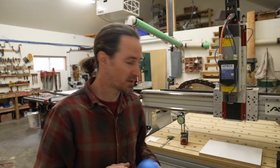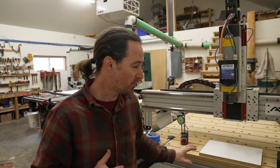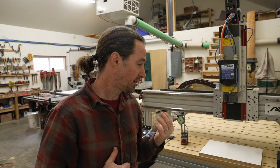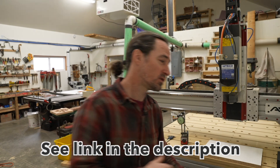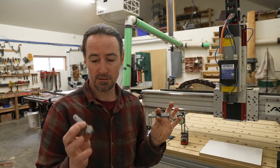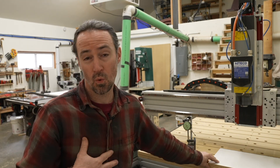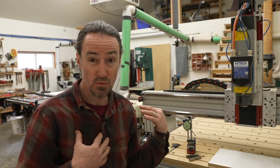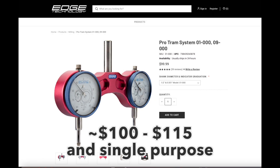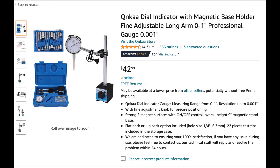The basic things we'll need to tram the spindle: a dial test indicator, something to shim up a flat piece — you can use tape, paper, or thickness feeler gauges. You're also going to need something that's perfectly flat, like a granite surface plate or a piece of glass. The granite plate is the most level and precise; a piece of glass is smooth and would be my second choice. I should also acknowledge that you can buy a dedicated tramming system for around $100, but a $40 dial test indicator is cheaper and more useful in other situations.